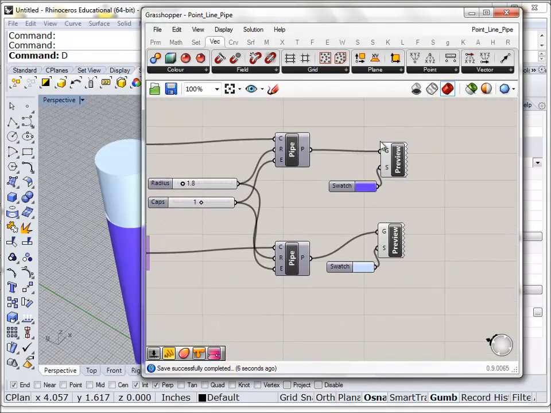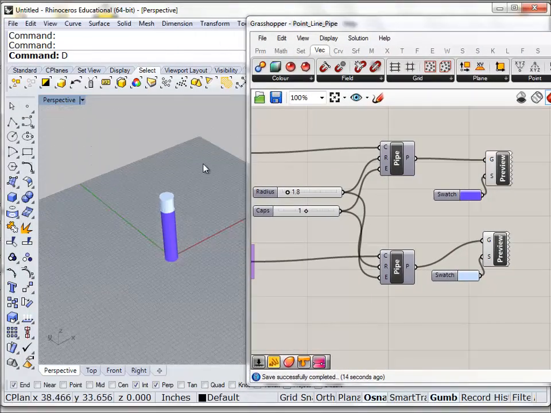Okay, so a few things before we end the class. How do we then work with this geometry? Well, you can continue building your geometry in Grasshopper, but how do you take it into Rhino? For instance, how do you take it out of the Rhino environment, put it in a different program to render it or do other things to it?